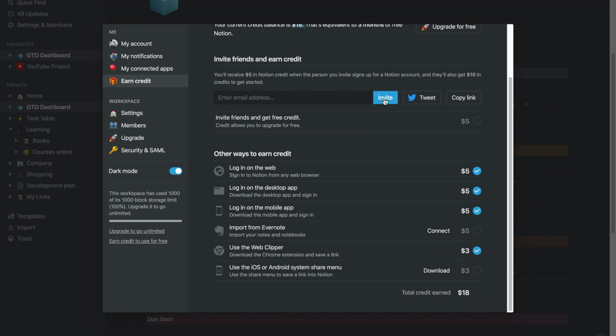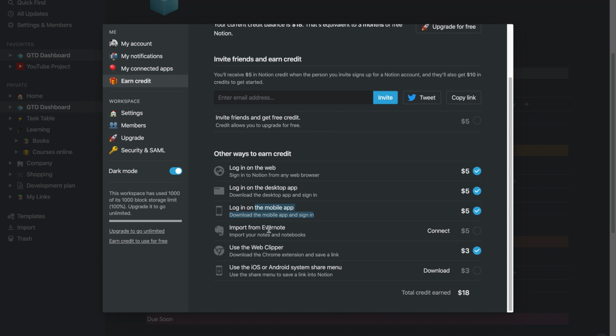It's very simple. You need to complete a couple of tasks that this company describes. For example, for $5, log in to Notion on the web application. Next $5, log in on the desktop app. Very simple. Download the Notion application, log in and get $5.